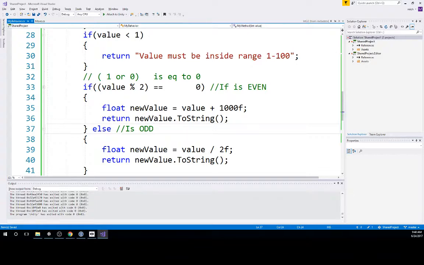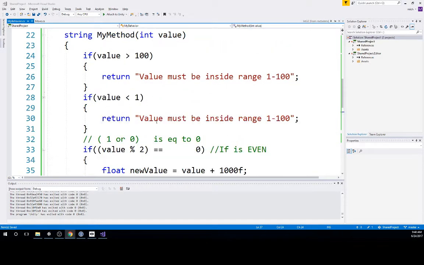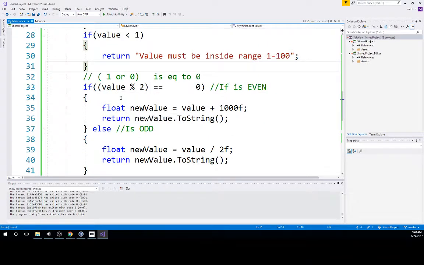So that's fine. Does that make sense? The primary goal here was to learn about checking values, have multiple returns in one method, and do some conditional operations.